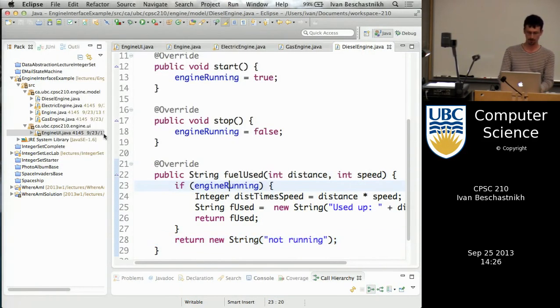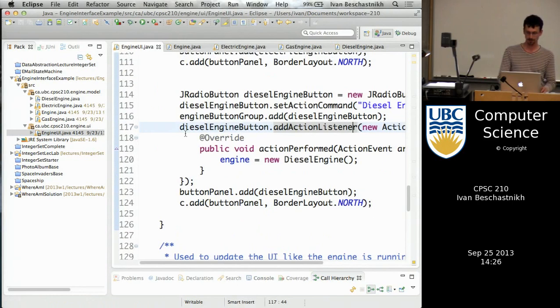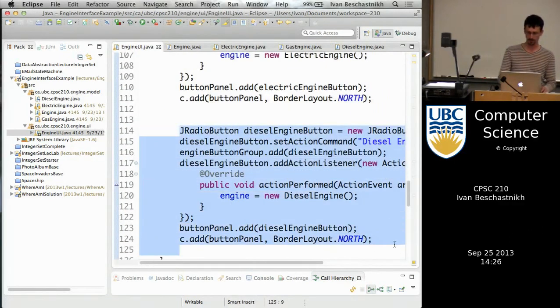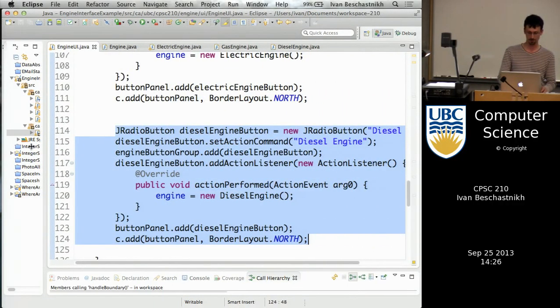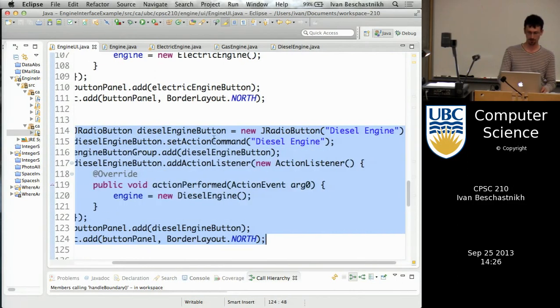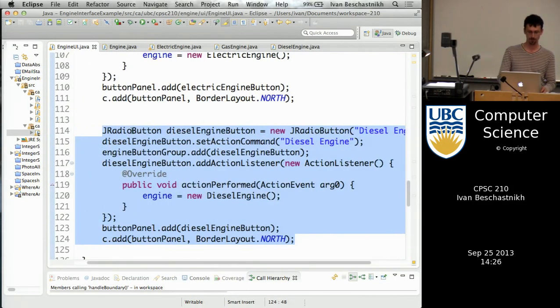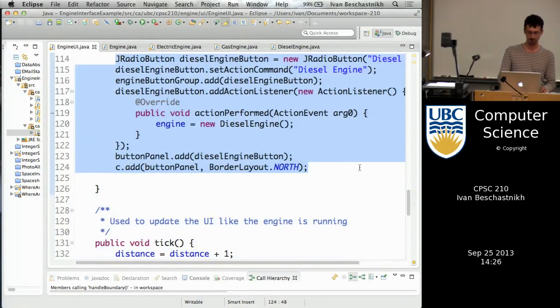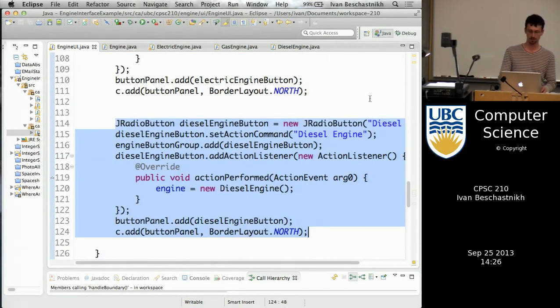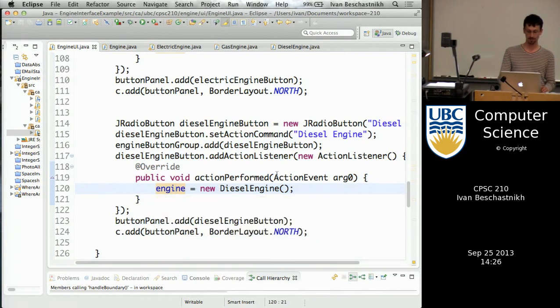Yeah, so if you look inside the engine UI, there's actually a bit of code that I pre-wrote before the lecture that actually created these things, right? So it created a radio button, it created an engine button, and so forth. This little bit of code is the one that's responsible in the UI for generating those little controls. But that's it, right? Once I created this diesel engine, it knows that it's an engine, and it just uses it as a very abstract form of engine.